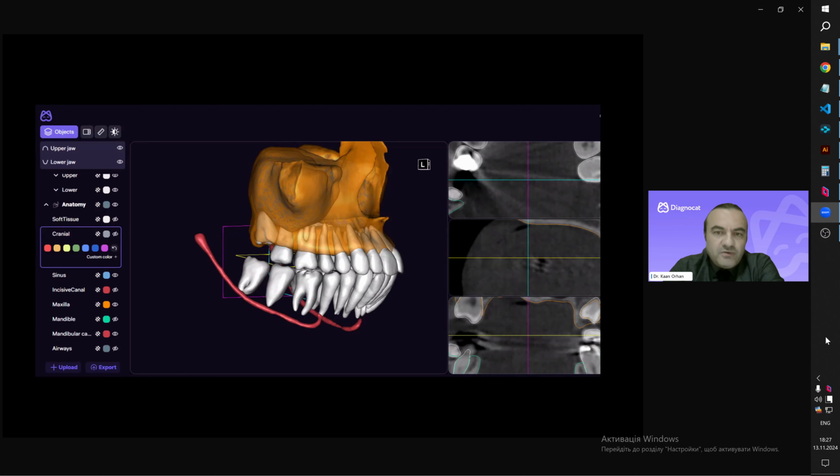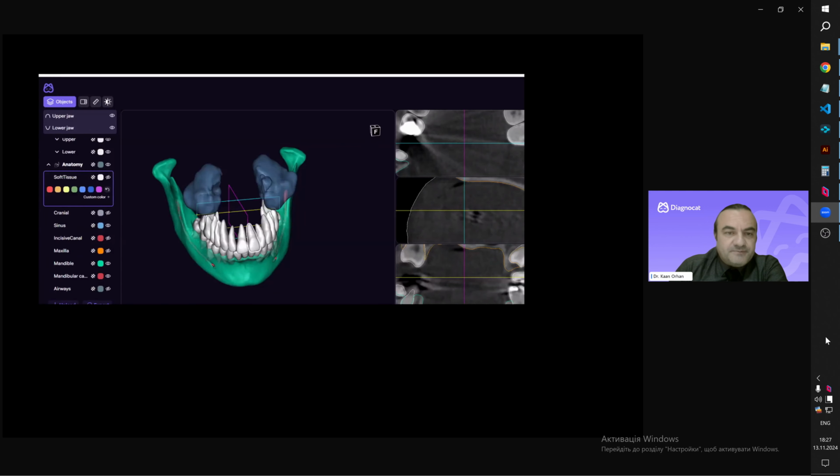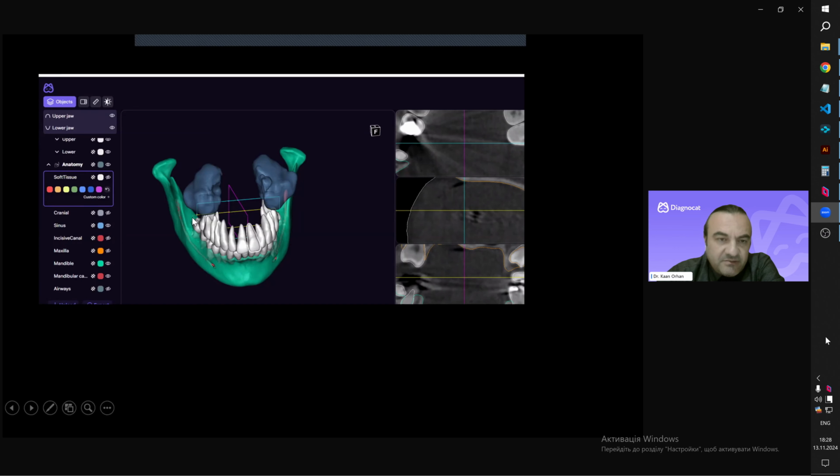the complete bone. You can erase the bone and just see the mandibular canal, and you can play with the threshold and the transparency, and see the maxillary sinus together in relationship with the third molar. See, we erase the maxillary sinus and the maxillary bone, and we can check the connection of the teeth together with the maxillary sinus.